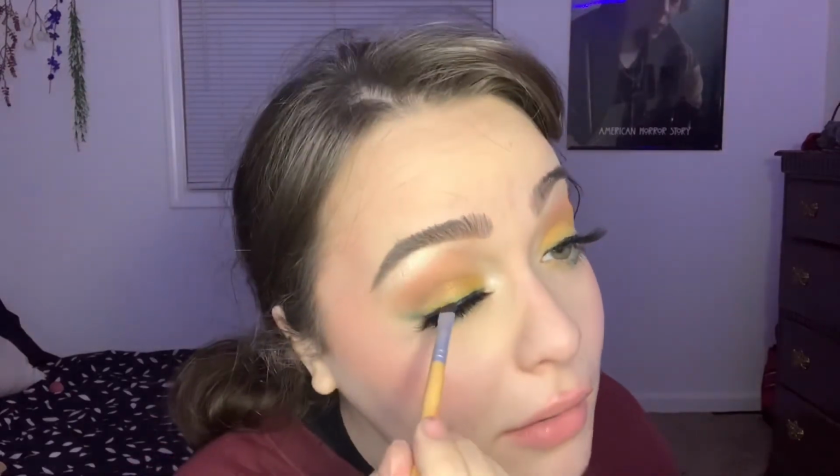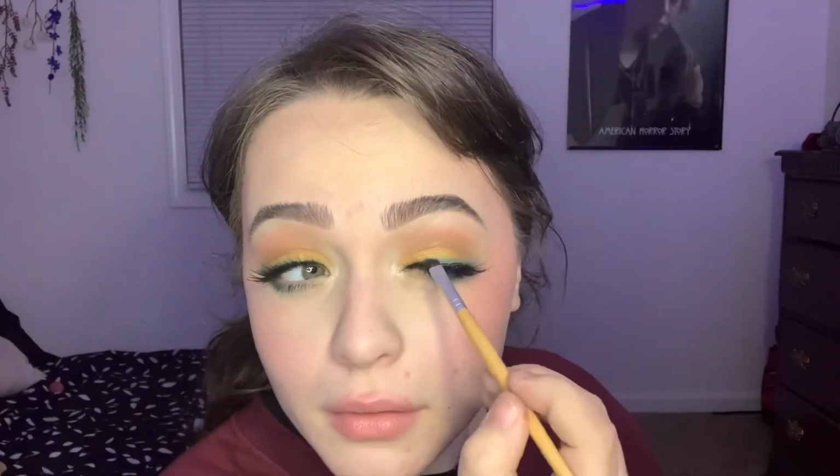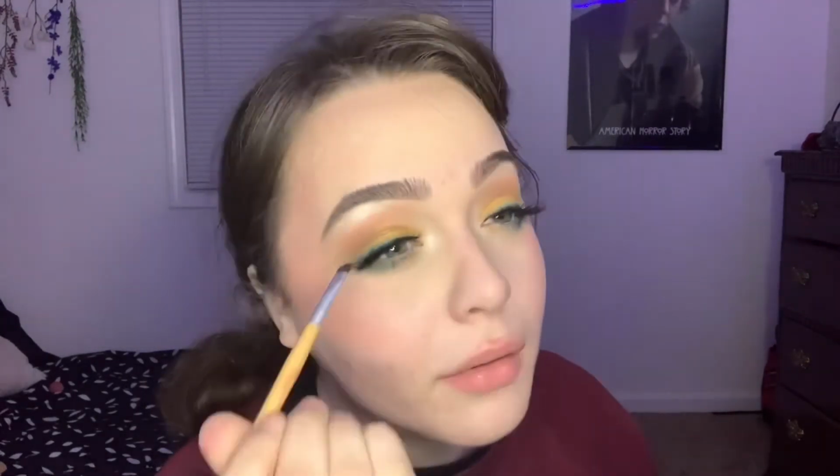Alright, I'm gonna do some last minute touches, like I'm gonna add a little bit more blue on the top lid. And there we have it, the finished look. I think this is secure.